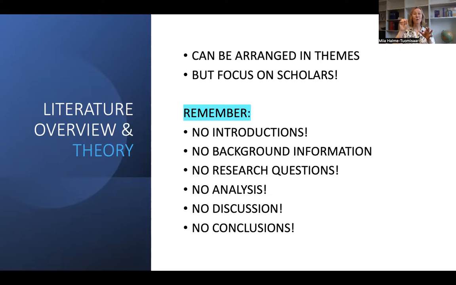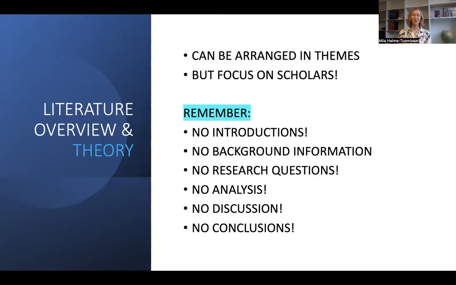Ideally, have a few quotes from the reading itself, so that the reader can really see that you have done your reading. Remember, in the literature overview and theory section, there will be no introduction. So you're no more introducing, in this thesis, I will be doing this and this and this. The reader knows. We are done admiring the table setting, and now it's time to go to the courses.